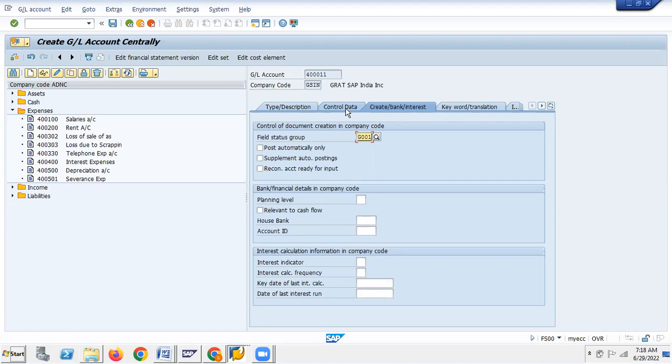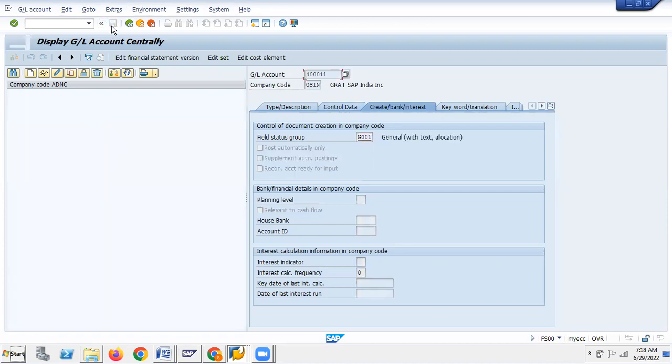So in this T code, while creating a GL account, we can control the GL accounts. Okay. Can I save it? Right.